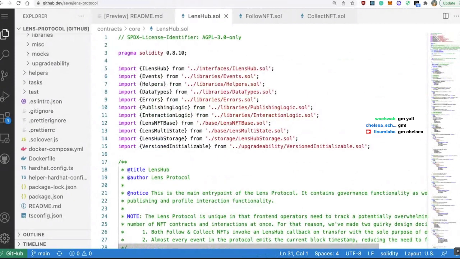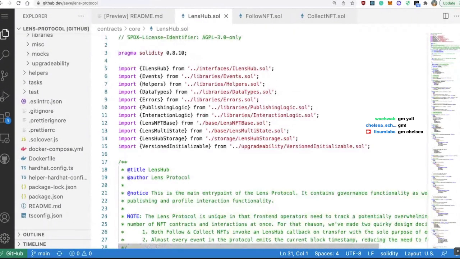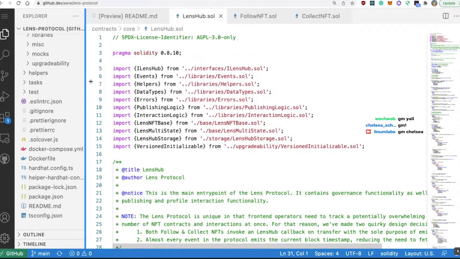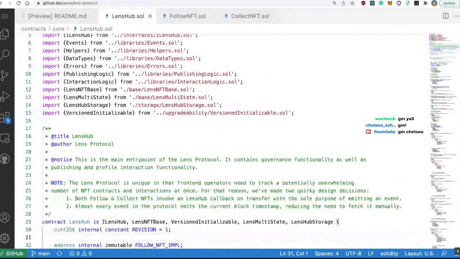So Josh and David, do you have anything in particular you wanted to point out about the Lens Hub that we should jump to? No, I guess we just scroll down and go through it line by line. The main thing is that the hub is in charge of a lot of things. One of the main things that's really cool is that this is the contract address that emits mostly every event.